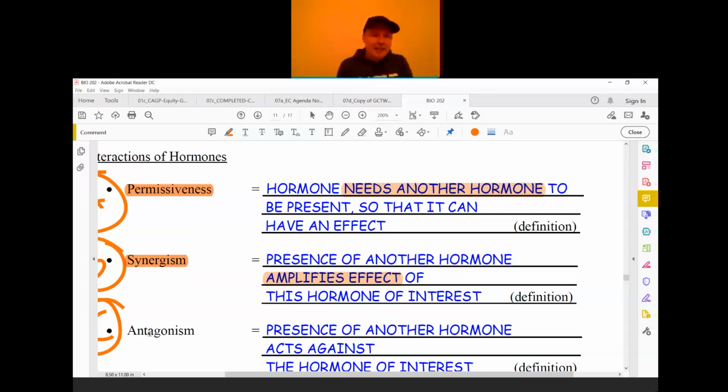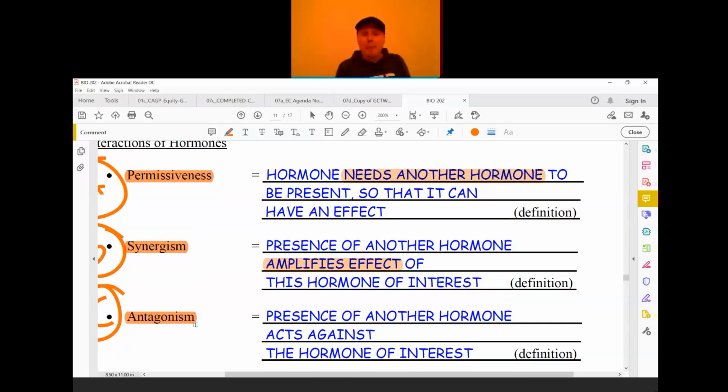And the final case that we can see is going to be antagonism. If any of you reads a lot of books, you know in every good story, or watching movies, in every good story, there's an antagonist. So that's someone who's like opposite or against the star of the story. That's the bad guy. Well, what happens here is that we have this initial hormone that would go and do its job. But because there's a second hormone, it blocks this initial hormone from doing its job. So it acts against the initial hormone. So that would be antagonism.